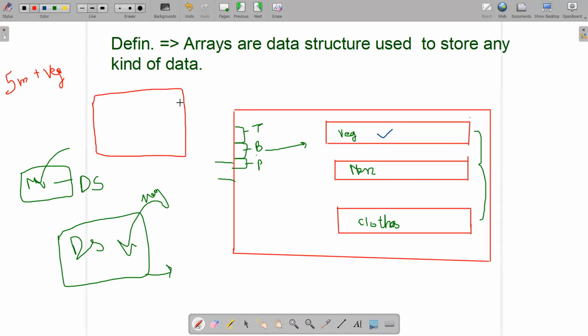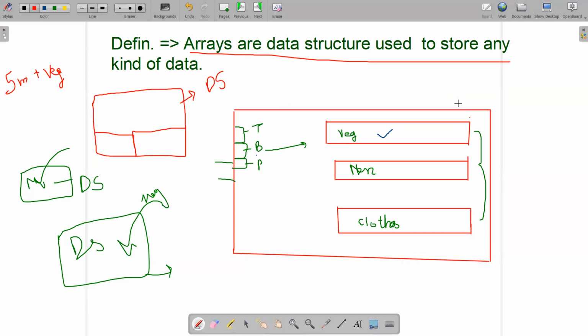This basket becomes our data structure, and we are putting the 5 packets of milk here, and also vegetables here. Got it? So similarly, arrays are the data structure used to store any kind of data, as we are doing here. Clear? Now let's move forward.